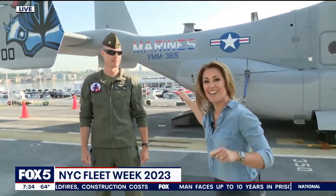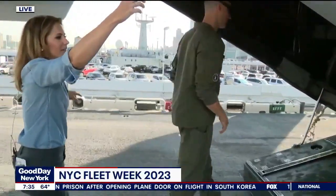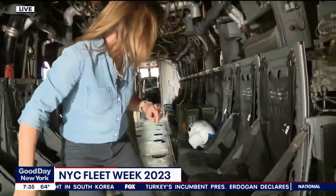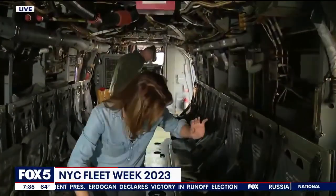We're going to go inside the aircraft now, because when we were touring it before I thought it would be neat to show people exactly what it looks like. So you see the outside — watch your head. Al's my cameraman, and so is Lawrence. Watch your step here. I'm going to back up and show you. If you look at any military aircraft, you can see all of these little seats here.